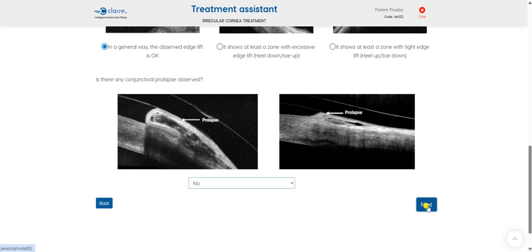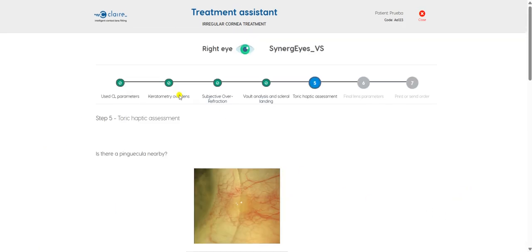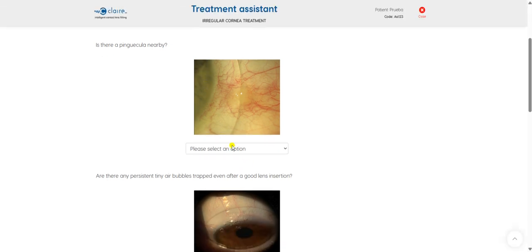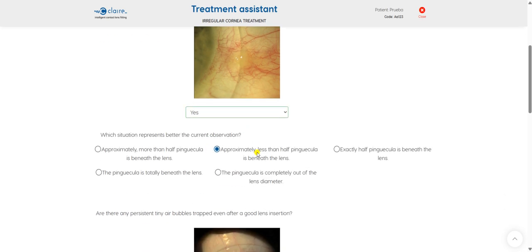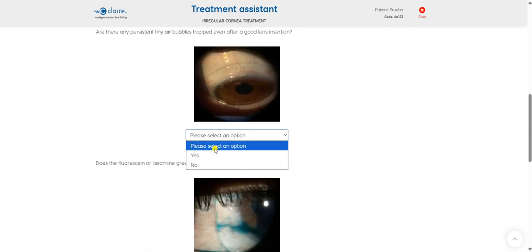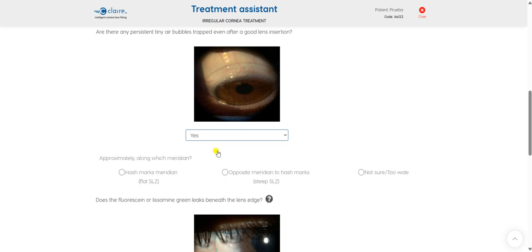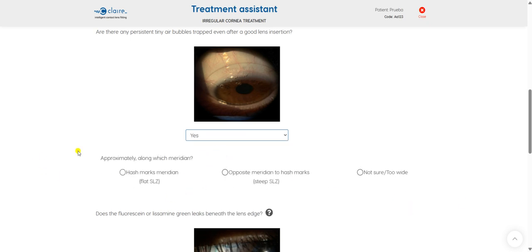that will ask for some specific information concerning the fitting we are observing, and then our Clair algorithm will help and recalculate the lens, so the eye care professional can decide what to do to improve the fitting.